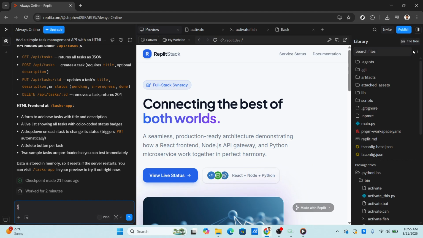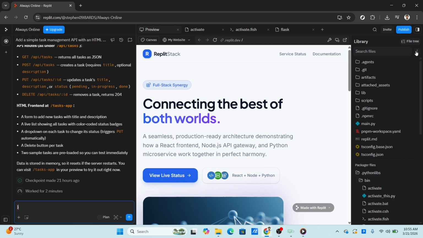Keep in mind that very large folders like environment or dependency directories can make the download bigger and slower. That's normal, but it may take a moment to prepare. If your project uses a package file like requirements.txt or package.json, those will be included so you can reinstall dependencies later on your own machine.